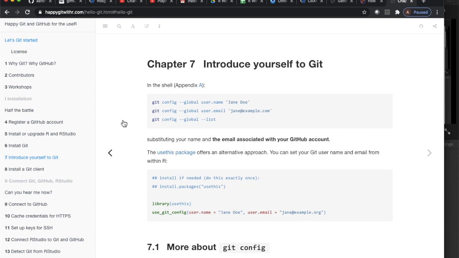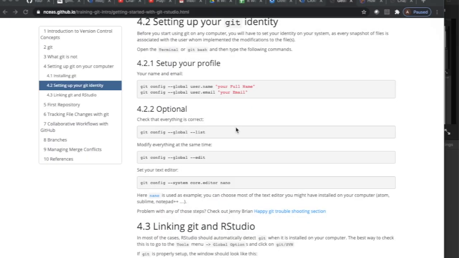So pick one of these three, or possibly use all three, and try to follow the pretty nice step-by-step instructions that they have to download the Git software. So a quick word of warning, setting up and configuring your Git identity will require a little bit of dexterity with the command line.